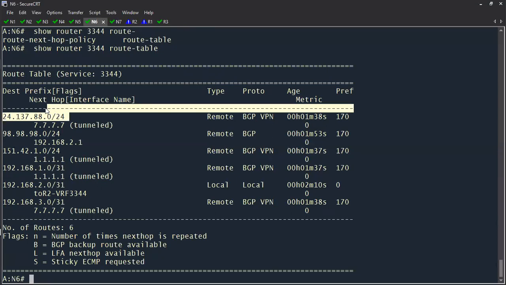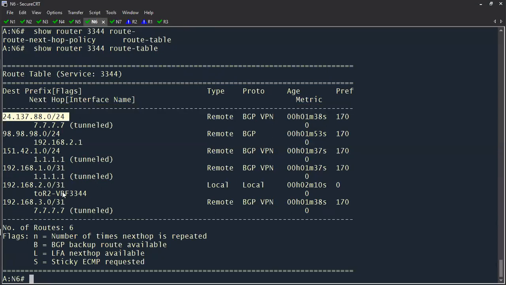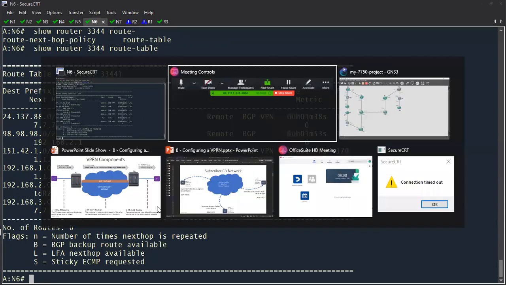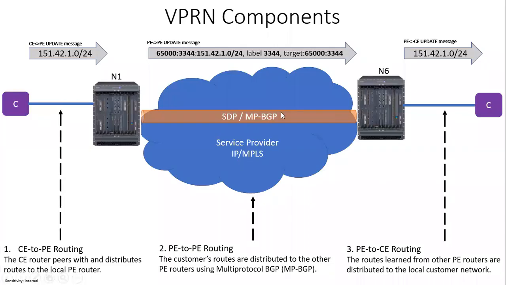And we have Dallas's public /24, as well as its ISP interconnect installed in our route table as well. So now we can verify or speak about the routes being redistributed from the provider edge router to the customer edge router. So we can verify our PE to CE routing at this point.